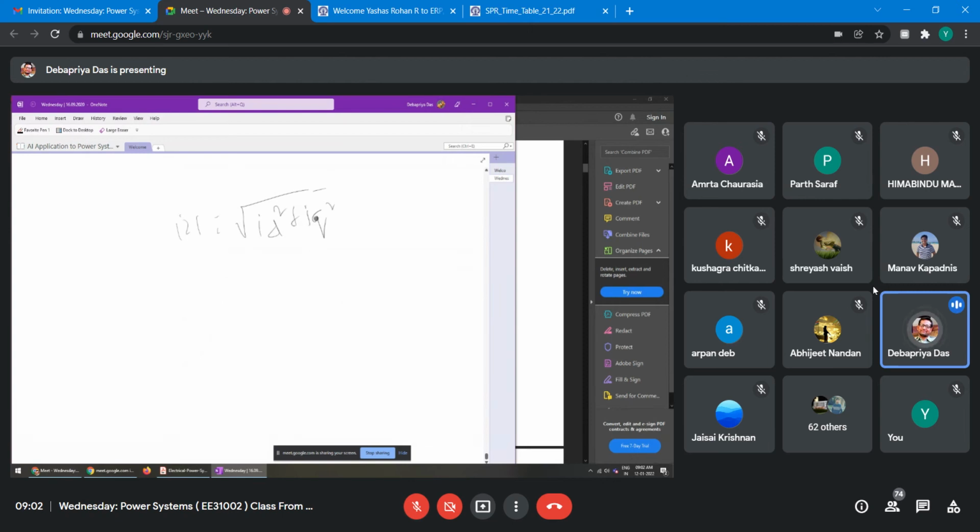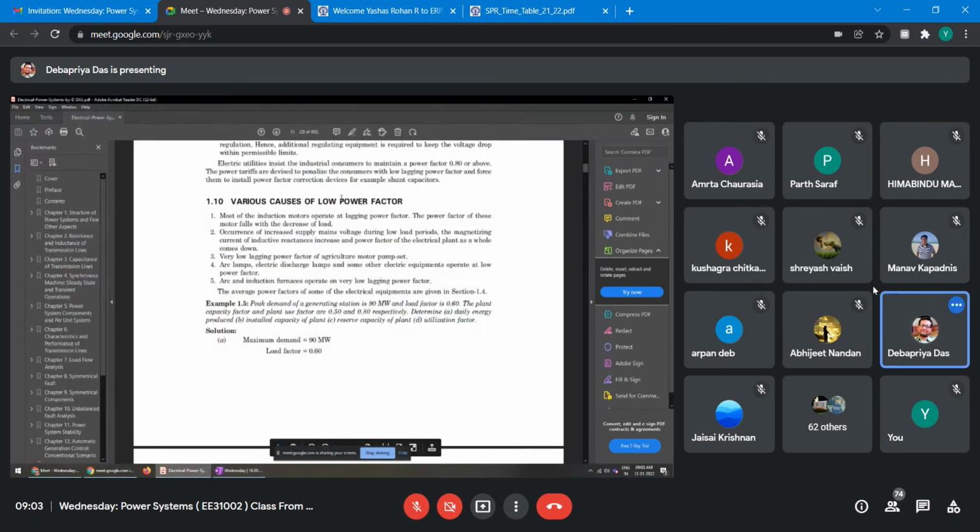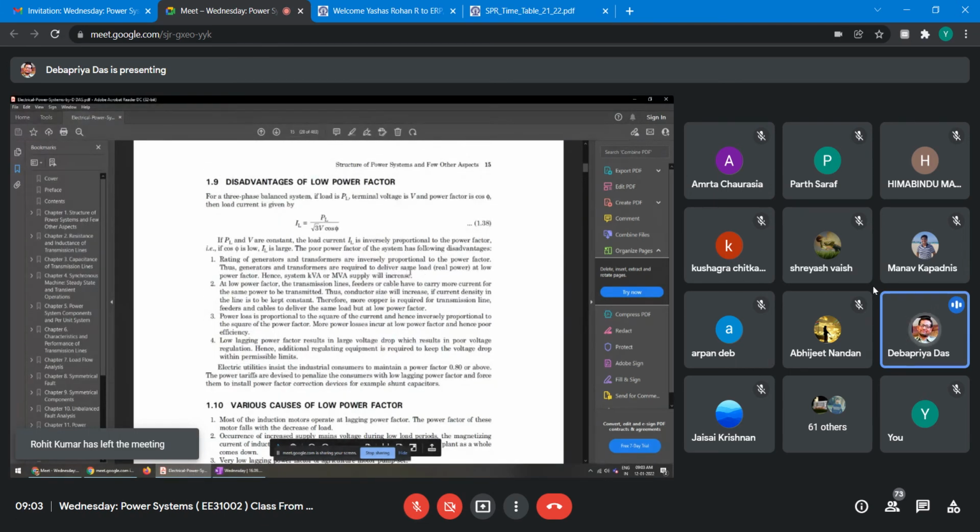So the question is, if your reactive power is more, this component will be more, this current will be more, right? Therefore, power loss will be more, because P loss is equal to, putting magnitude only, I square R. So if reactive power is more, power loss will be more. At the same time, as the current flowing through the line increases, the voltage drop in that line will be higher. That means the receiving end voltage will be poorer, right? So these are the bad effects of operating any device at low power factor.